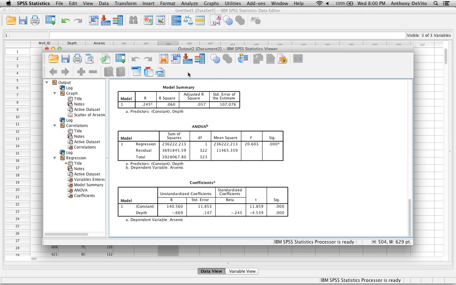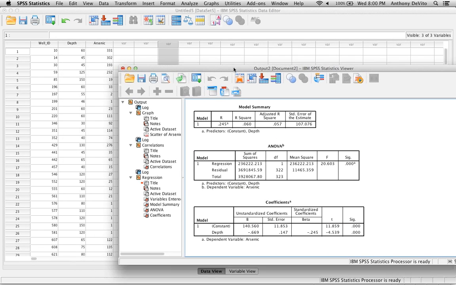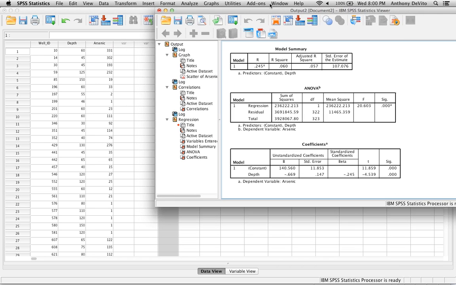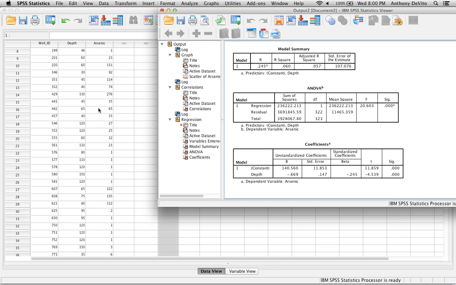Now, I think that one of the issues here is that a lot of this data is in locations where you have little or no arsenic. So it's confounding a lot of this information, masking the effect that we're finding.